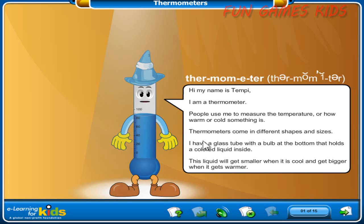I have a glass tube with a bulb at the bottom that holds a colored liquid inside. This liquid will get smaller when it is cool and get bigger when it gets warmer.